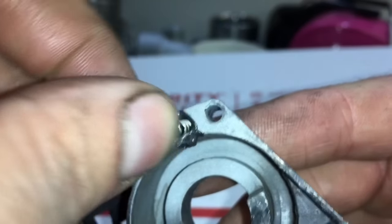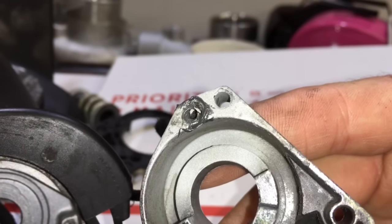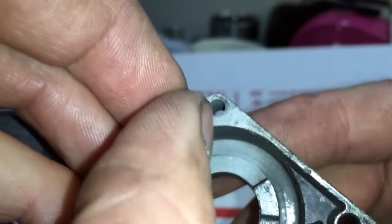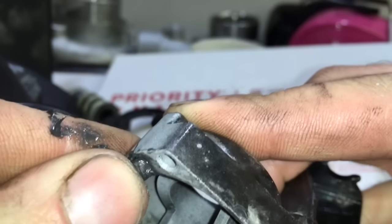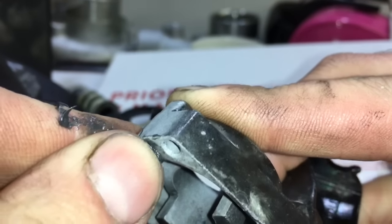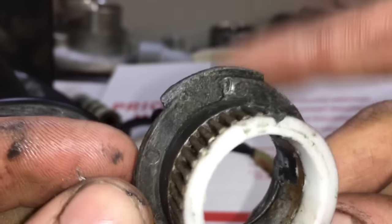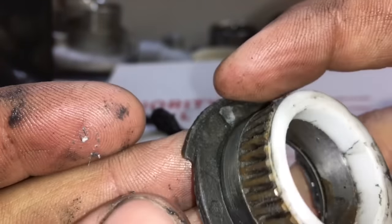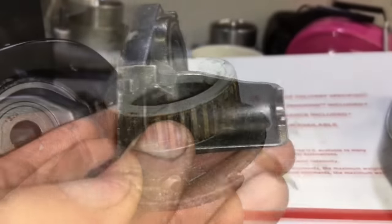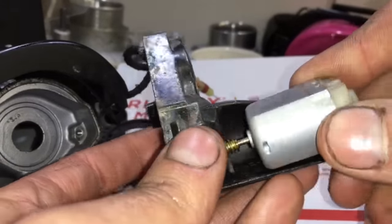I put my spring back in there first, then I added the pin. And by the way, this piece apparently is not steel, or it's aluminum. I don't know what it's made out of. The housing piece I'm talking about. Just make sure everything operates like it's supposed to, and clean all the dirt and old grease off of these parts, and apply new grease so it will work like a brand new mirror.